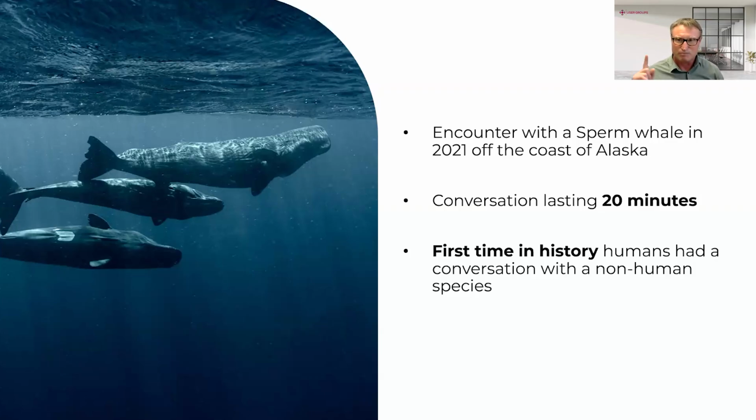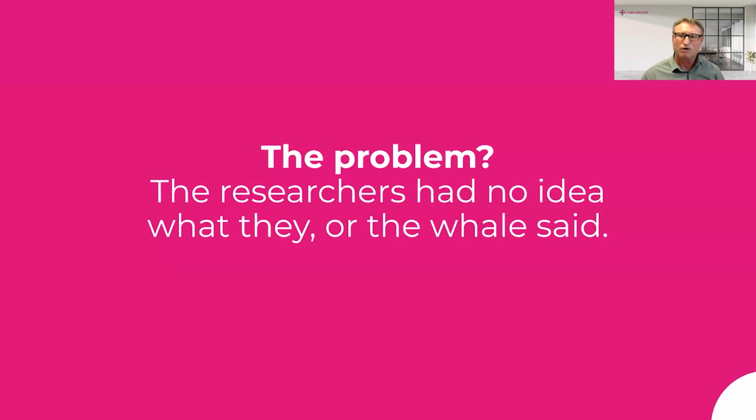Incredible. Just one problem. They had no idea what they were saying to the whale, and they had no idea what the whale was saying back, which is a beautiful example of both the strength and the weakness of large language models and AI in general. So the key takeaway here is large language models are very powerful, and if you're not using them already in business, I encourage you to start using them, because what they can produce is fantastic. But they're only as good as the data that they've been trained on.